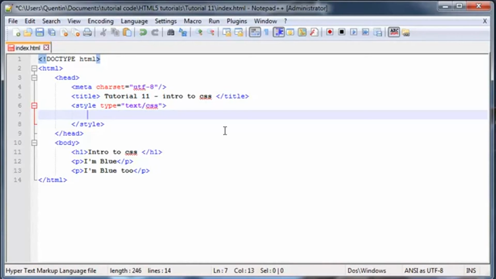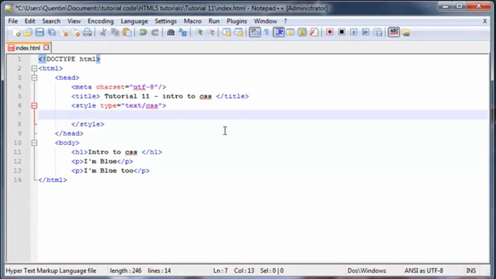So now what we need to do is use CSS a little bit differently. We're still going to have to use the property and the value, which I spoke to you guys about before, but we also have to use something new this time called a selector.